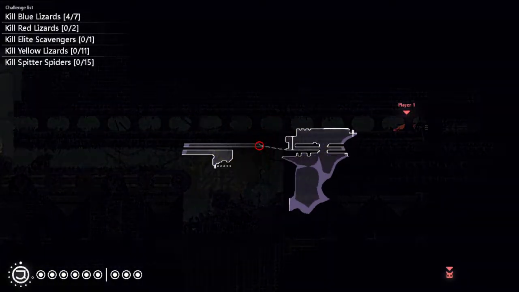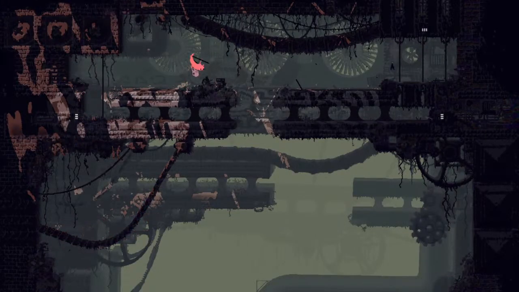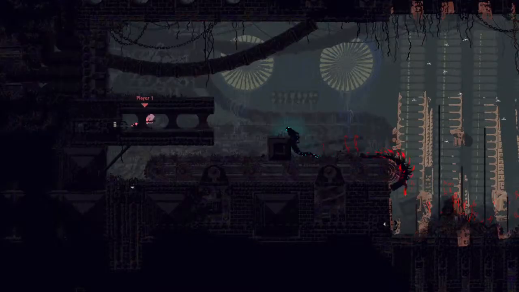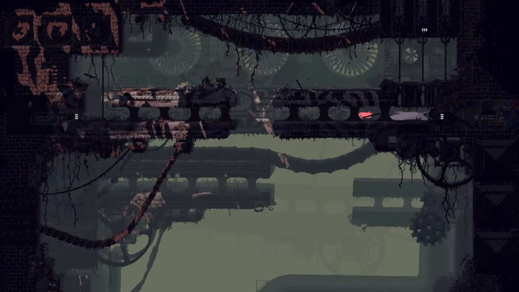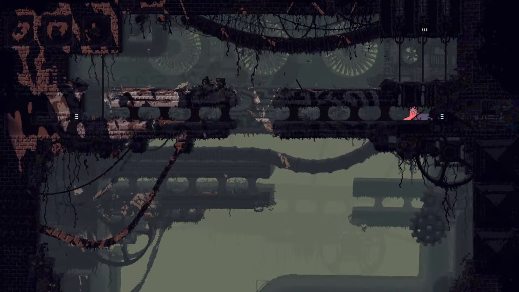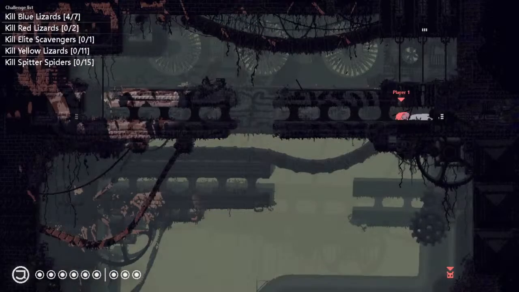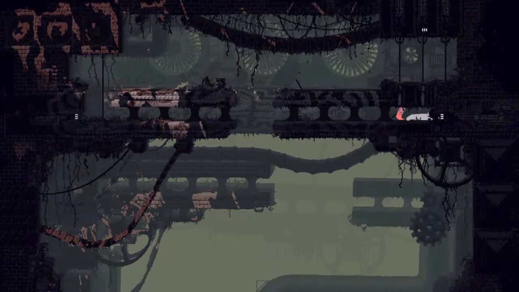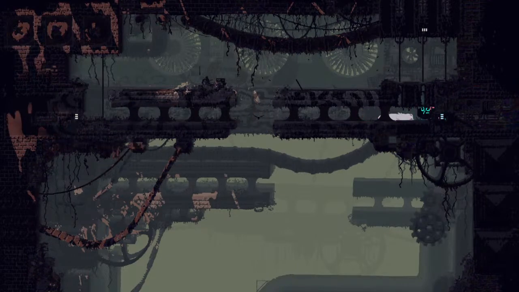Actually, I need to kill an elite scavenger. So maybe I shouldn't try to get my reputation up with them. Although I haven't seen a scavenger this whole time. Hey, one of them is a red lizard. So I should try to get that. Okay, I thought that might happen.